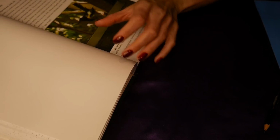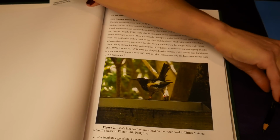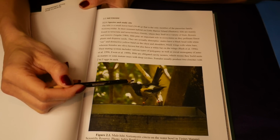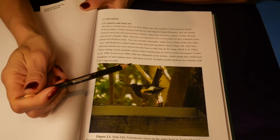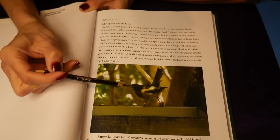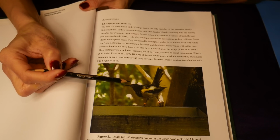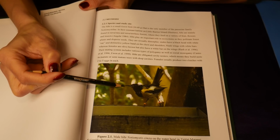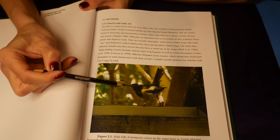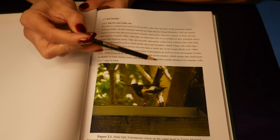So, I hope that you can see this bird, but it may not be the best picture as I took it myself. So basically this bird is the size of a sparrow, but it has a curved beak, as you can see here in the picture, because they don't eat the same thing that sparrows do. This curved beak is a very good tool to extract nectar. And this is what they usually do. They drink nectar of native New Zealand flowers.